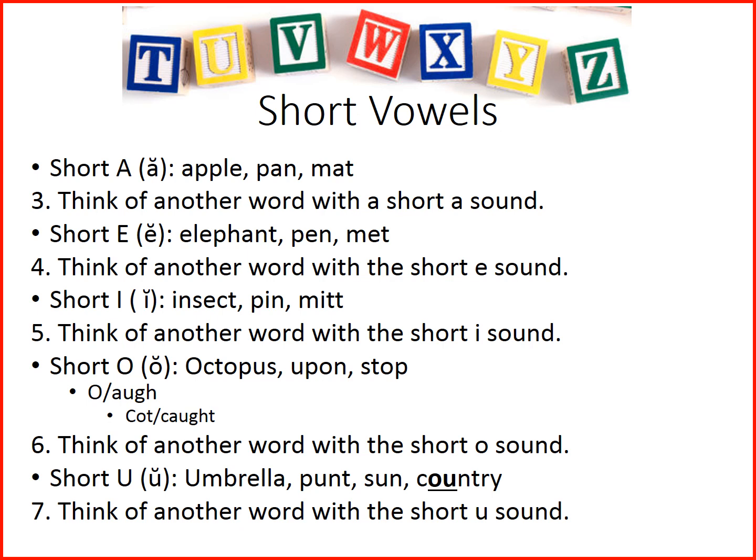Okay, now the short E sound, like in elephant, pen, mat. If you have a southern dialect, you may not hear a real distinction between pen and pin, short E or short I. But see if you can listen for the short E sound, as in elephant, pen, and mat. Pause the video and think of another word with the short E sound.